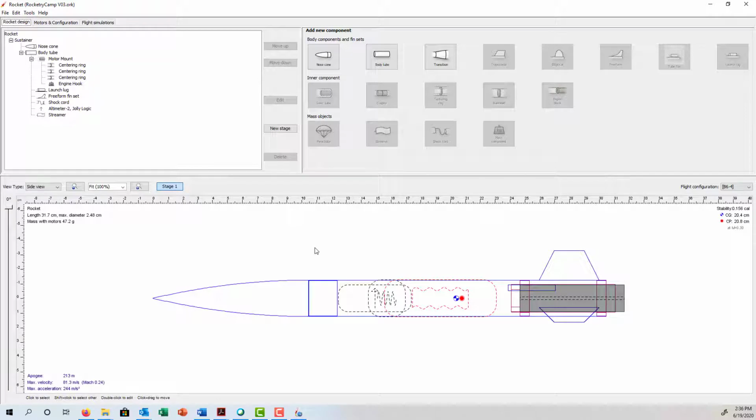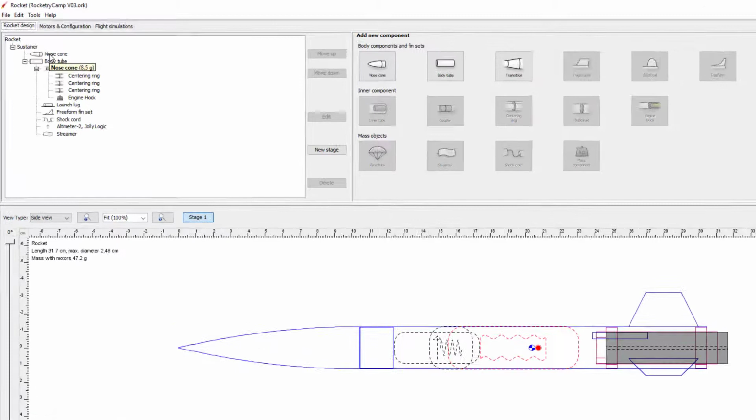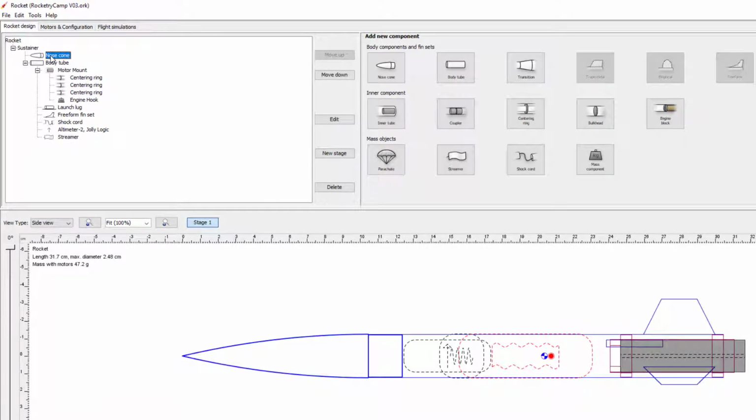Now this rocket isn't flyable the way it is right now. You're going to have to do some design work on it. But we put all the components in here to make it a little easier to run. And we'll just go down from the top down and show you what pieces are in here. So we have our nose cone, and this nose cone may not be the right length for yours. I'll show you how to adjust it in a minute. And then behind the nose cone is the body tube.